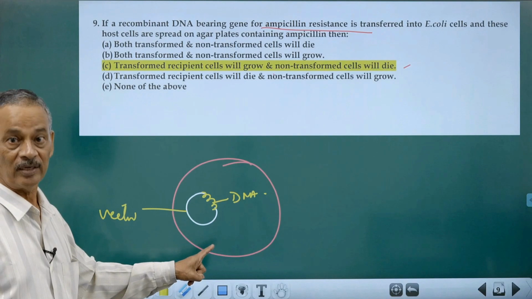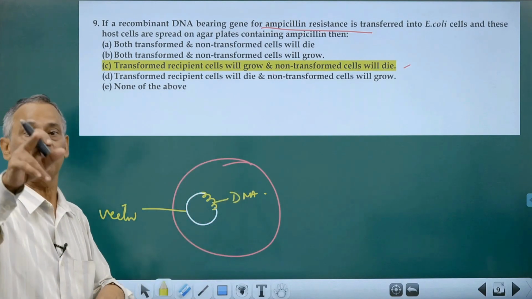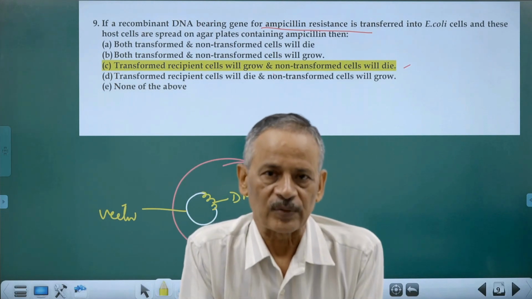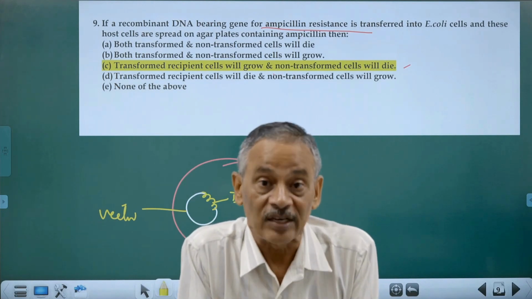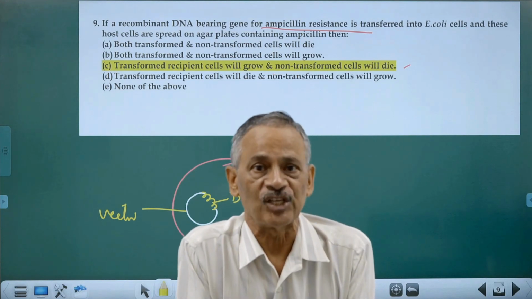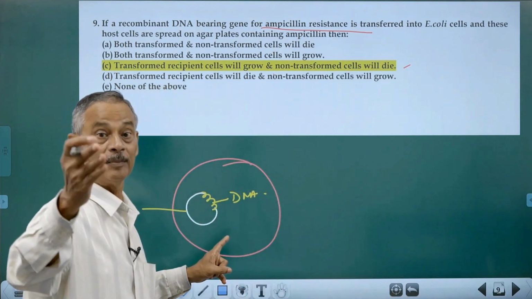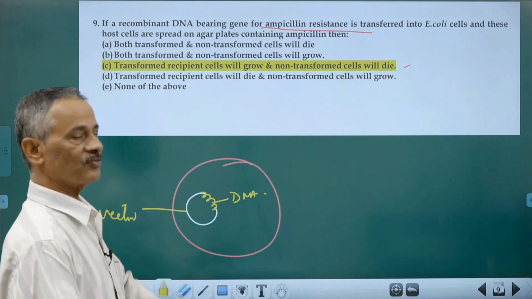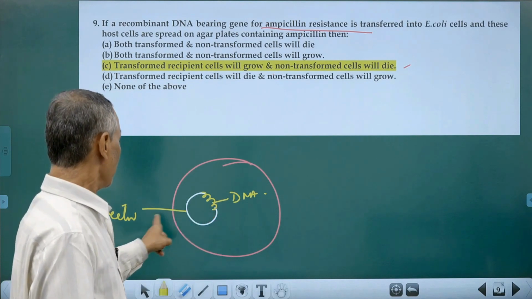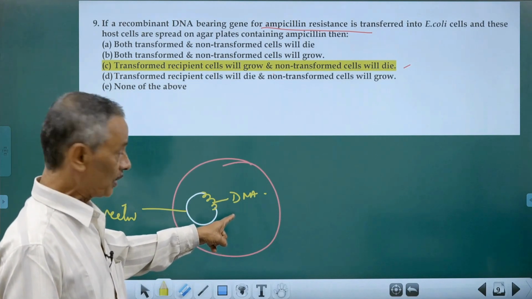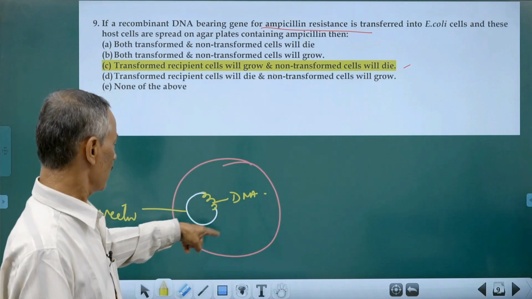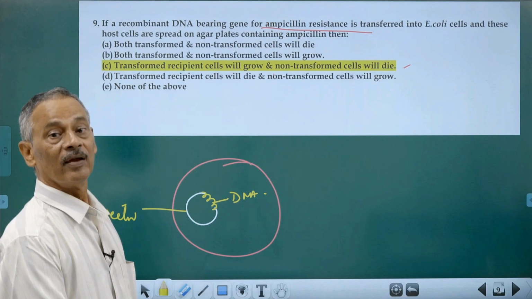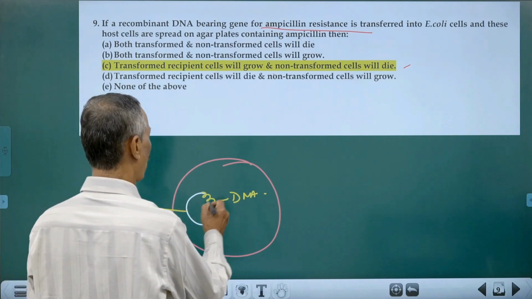Why is it a transformant? Because it has taken the DNA from outside without an agent. Transformation is a technique or a process whereby a DNA enters into a host cell without an agent. We have studied bacterial transformation, the Griffith effect, etc. Yes, same thing. So DNA has entered, and that DNA is a recombinant DNA. It has the DNA of our interest plus an agent, that is a carrier molecule, that is a vector. Now this is a recombinant transformant.